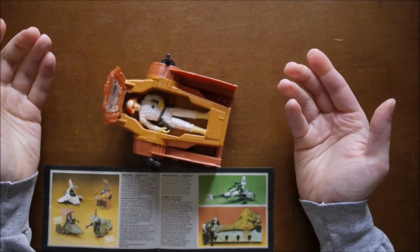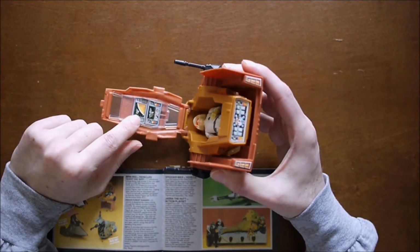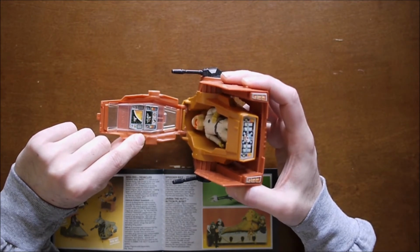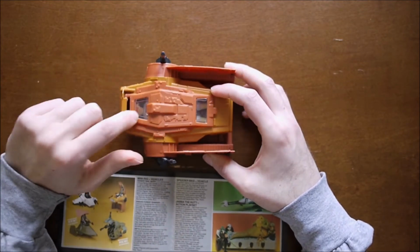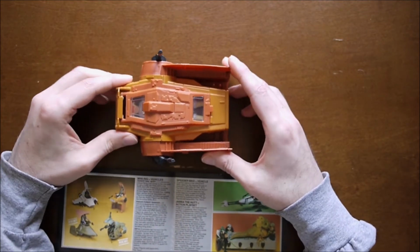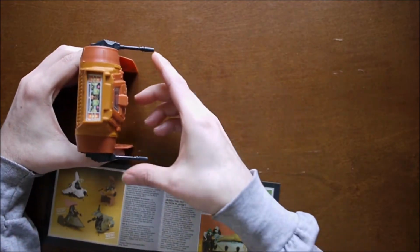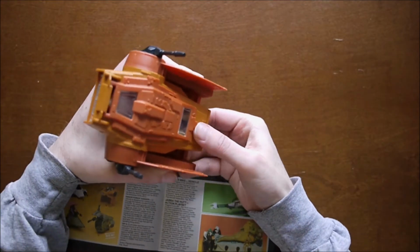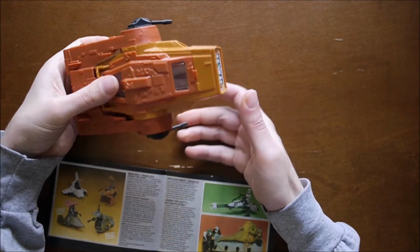It almost looks like a coffin to me, the way the outline is. But I mean, he's got instruments up here. When you fold it down, I guess the way I stuck them, they'd be upside down. But also, he doesn't look like you could really see him because he's looking out the window. So when you stand it up, he'd be looking ahead, and I guess aiming these. But I don't know if it can move in this form. Otherwise, it does fly like a flying vehicle.